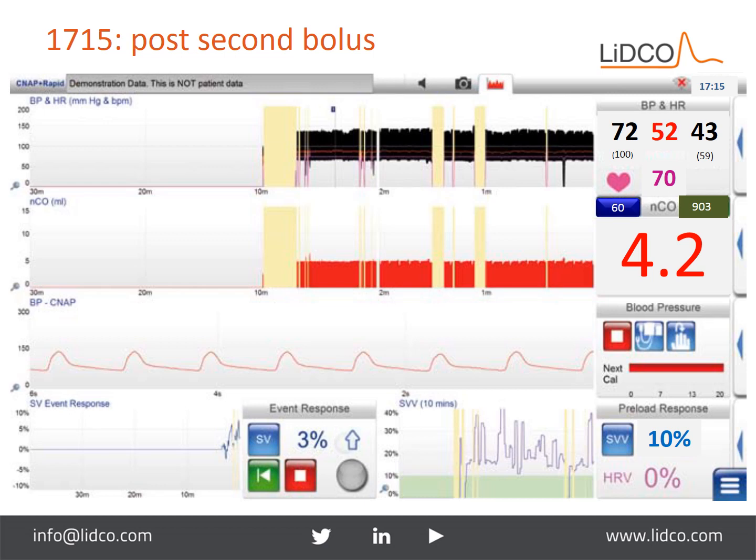Consequently, we gave our patient another 500 cc bolus, and you can see here in real time that the stroke volume came up to 60. The cardiac output is now 4.2, and his SVR is now 903, so he's not clamped down quite so much. But notably, his blood pressure is lagging behind a little bit here, and certainly appears to be in a poor perfusion state. So one could argue, wow, let's give this guy another bolus because he likes fluid. However, with this technology in beat to beat and in real time, his stroke volume and cardiac output are coming up so nicely.